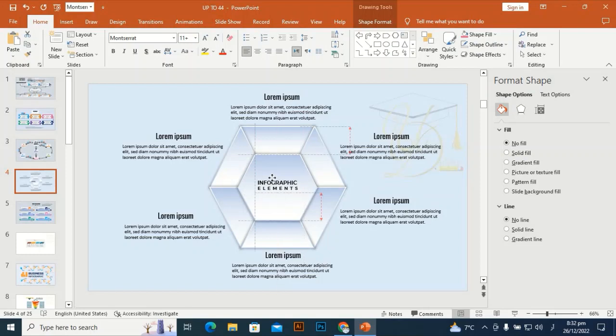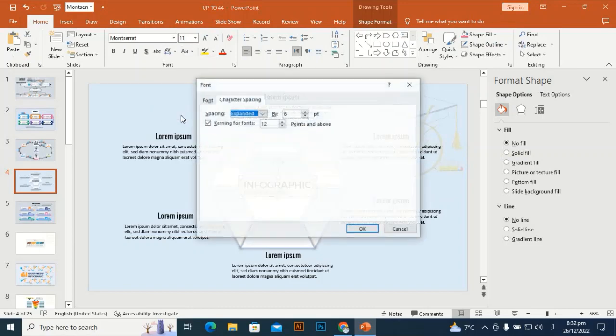Put it here at the center of the hexagon. It's very small. I think you should make it a little bit bigger. Yes, it's okay now. 24 is okay for the upper text, and the lower text is also okay.